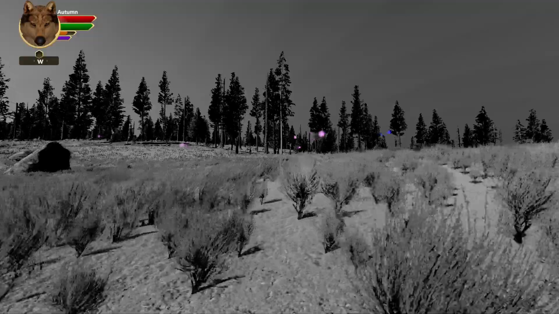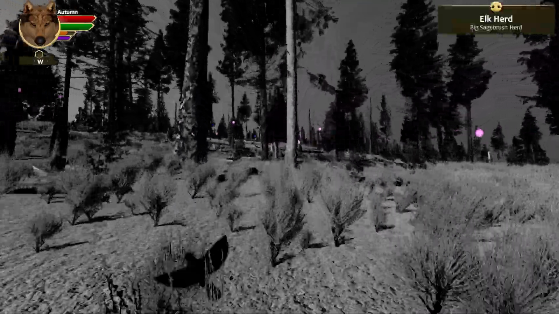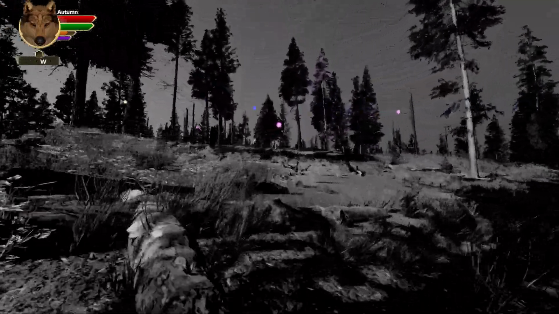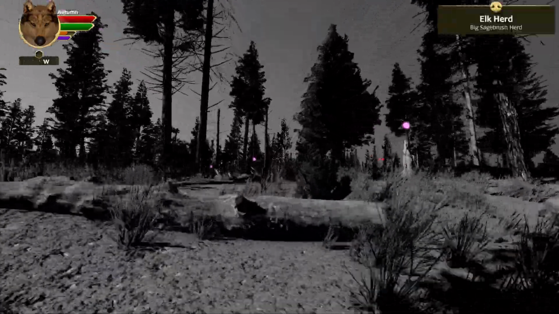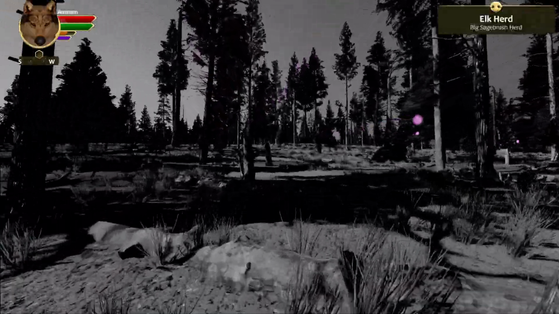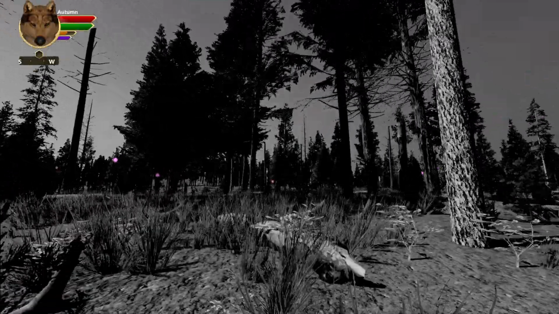Autumn is trying to figure out the safest way to go about this. She's a bit of an adventurer, a bit of a wanderer, but she's also trying to figure out the safest prey to hunt, realizing that the world is getting more dangerous. She's wanting to find out how she can best protect her pack in the next generation, the pups that we'll hopefully be having at some point here.